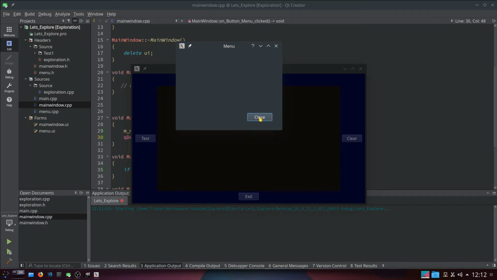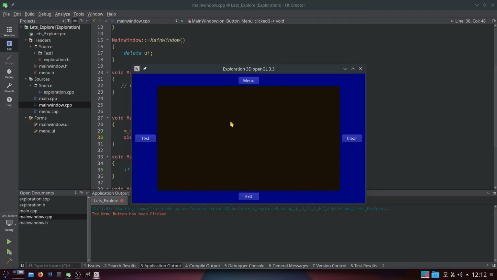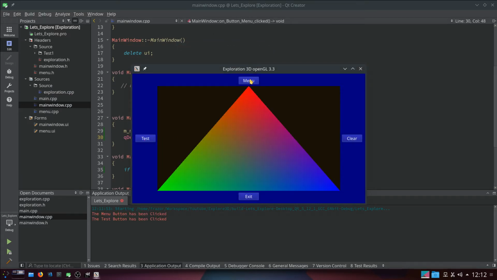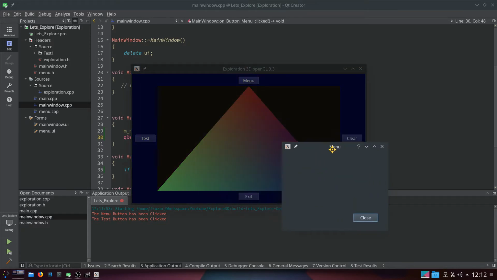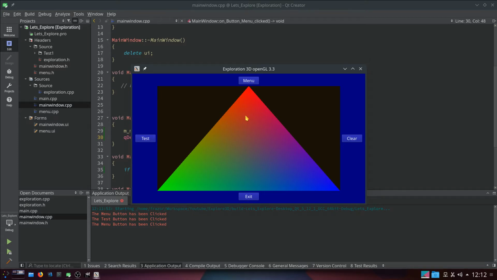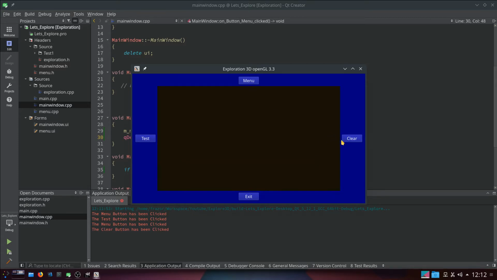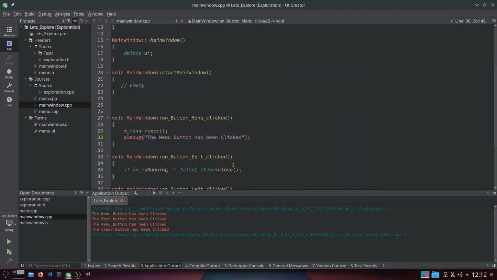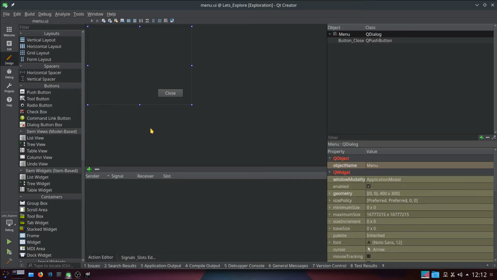Okay, and close, I hope works. Yes, it does. So we can still use the menu. You see? Clever, clever, clever. Exit. Don't like the colours. So that's how we do the menu.